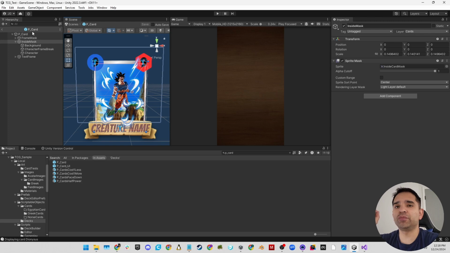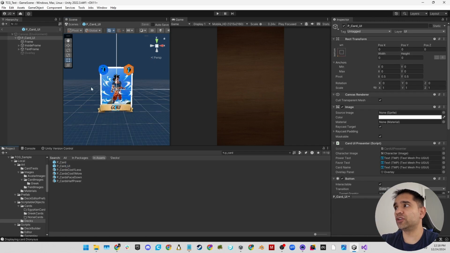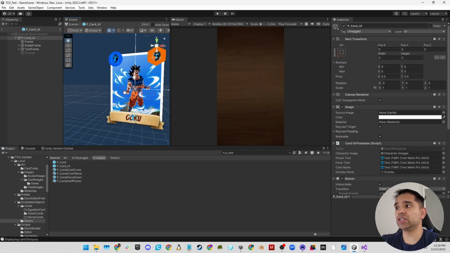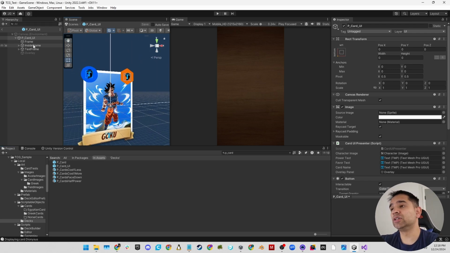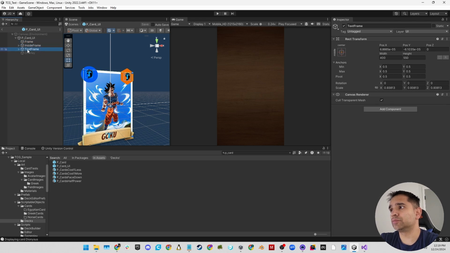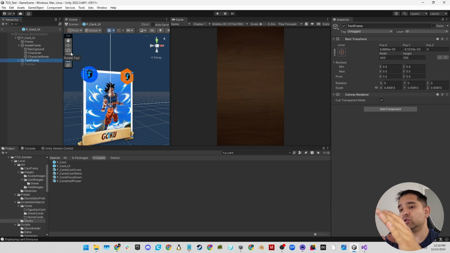So in order for me to have the cards displayed in a certain way, I created this card UI, which you will see doesn't have the same effect, but it has the same component. So that's a compromise, and I have to figure out. You would have to do a shader that does the parallax for the UI if you wanted to do that. But I noticed that when you do the pop up on the deck manager, you can see the break effect. So I'll show you what I did.